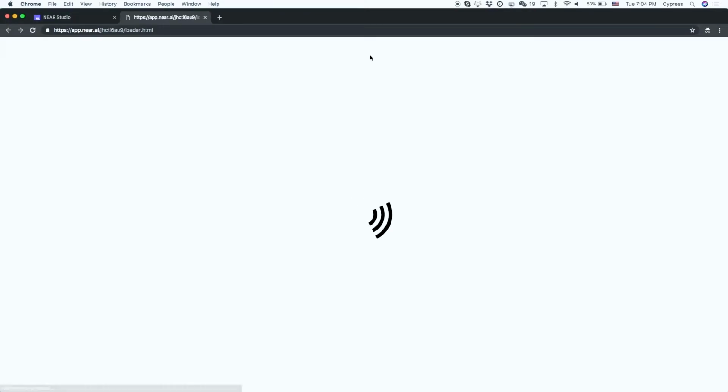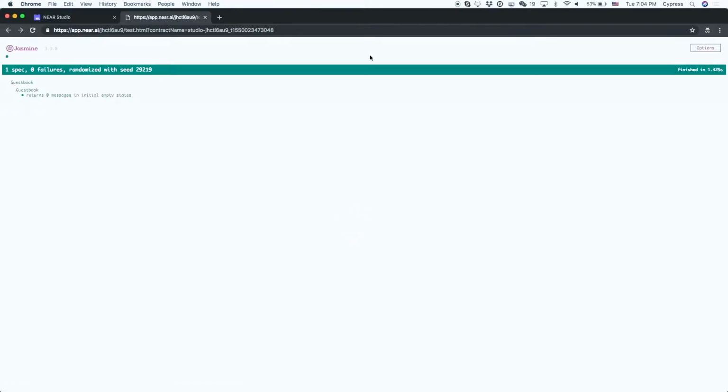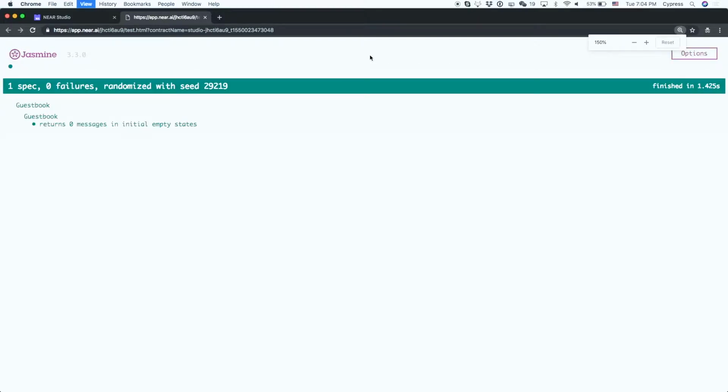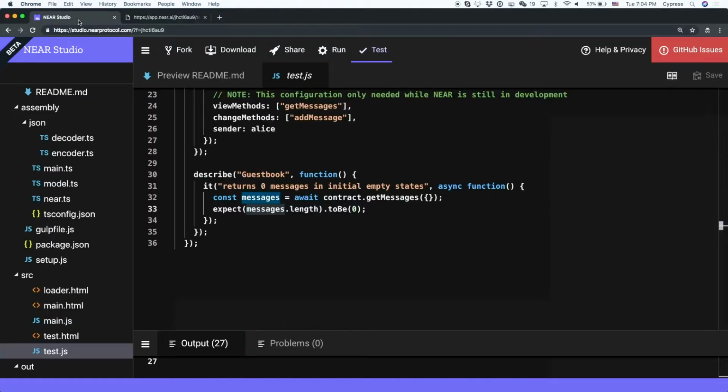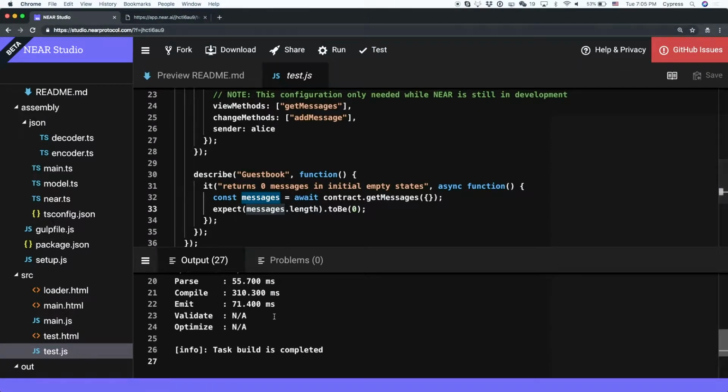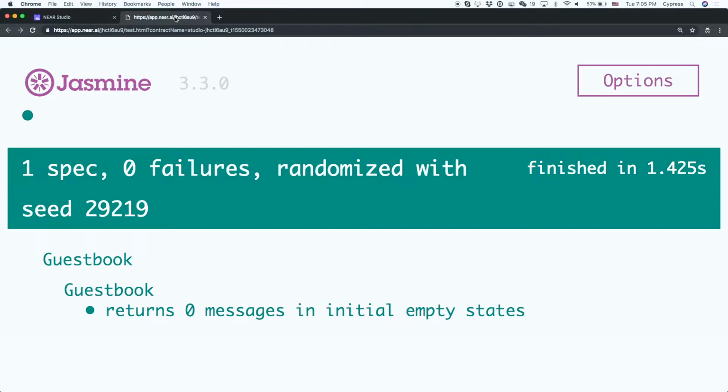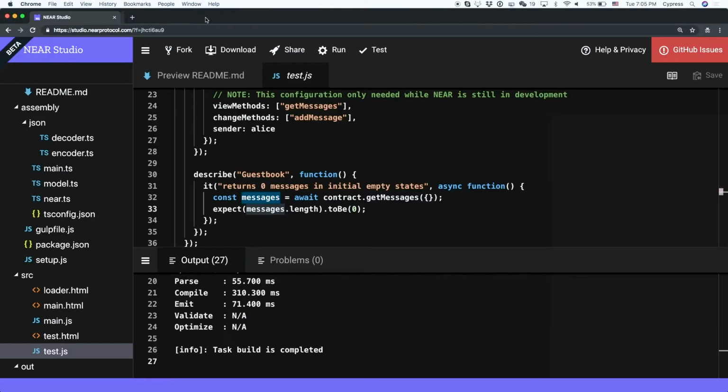And what this does is pretty much deploys this app, compiles a contract, deploys it to DevNet, spins up a front end with Jasmine, which is a testing framework for JavaScript, runs its tests in it and shows you the results. So, super simple, going from I have a contract, I want to test it, run it, get it deployed. If there's any errors in compilation, you get the output here. And if there's any problems with tests, you can explore here, go into more detail, and make sure your application works.